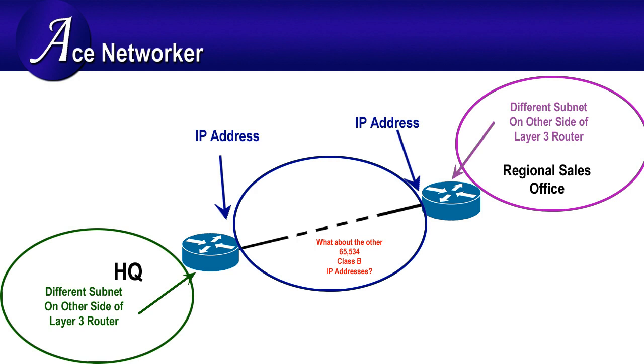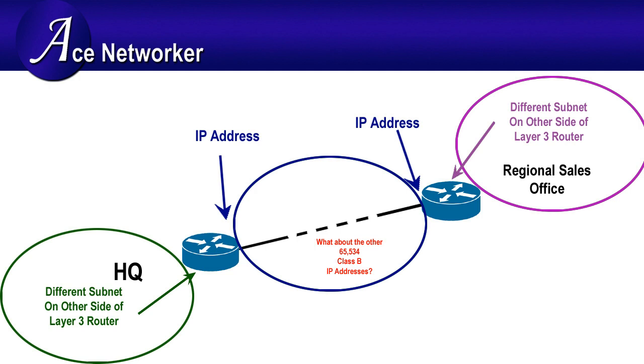Well, if so, you would have to use an entire Class B address just for the link between the 2 sites. Recall that each Class B address has an available 65,536 addresses in it. This means that since you would only need 2 addresses, one for the router at each site, you would be wasting the rest of the addresses in that Class B group of addresses. So imagine over 65,000 addresses that have actually gone to waste, that couldn't be used anywhere else on your network because those were only used in between those 2 points. It's no wonder we were running out of addresses. Something had to be done.